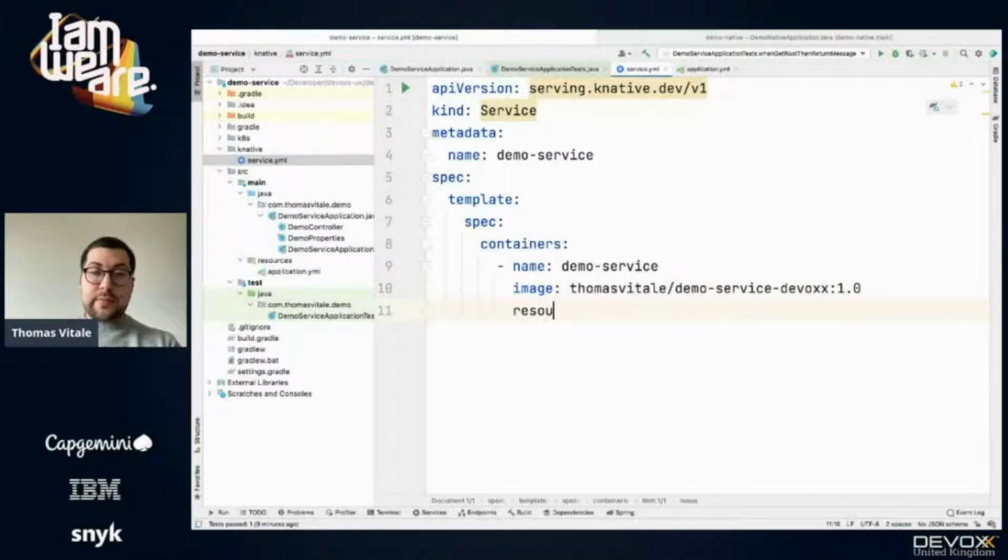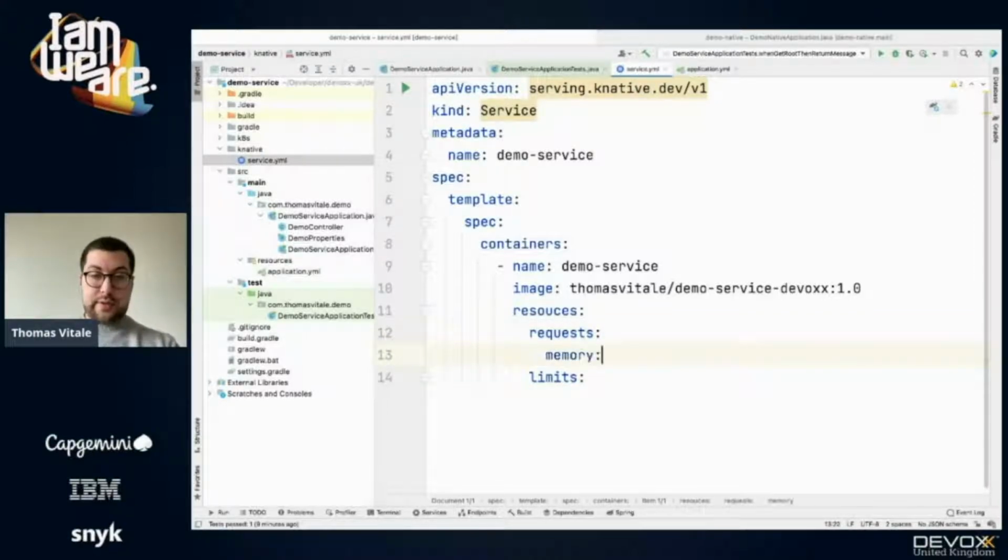So I can do that here. I'll define a resources section. And we have two types of resources that we can specify, the requests and the limits. The requests are the resources that are needed by the container to run. So they are the ones guaranteed for the container. And then if there's extra resources available, the container can use them up to the values defined as limits.